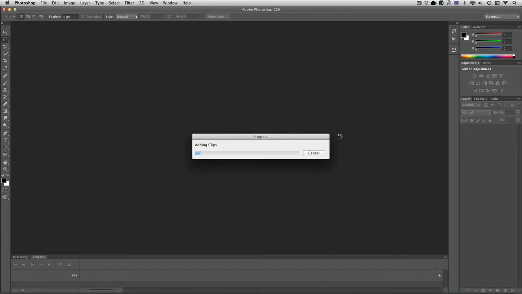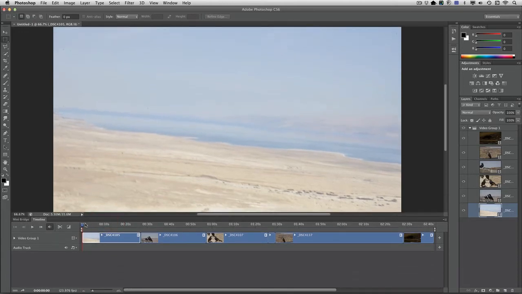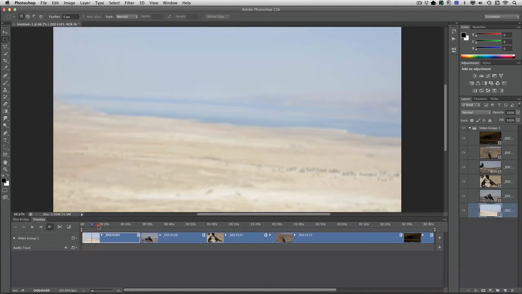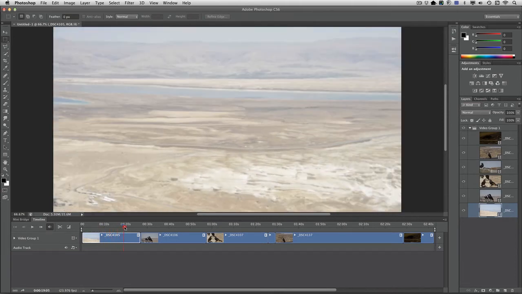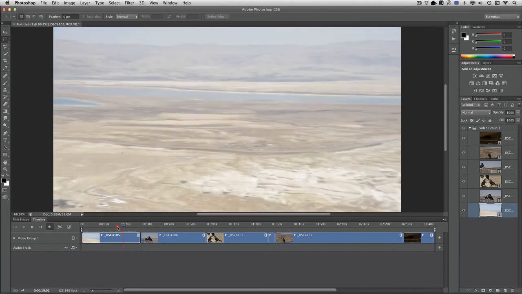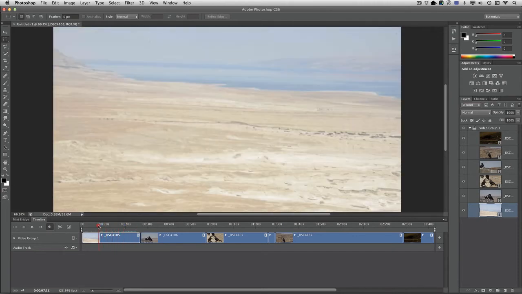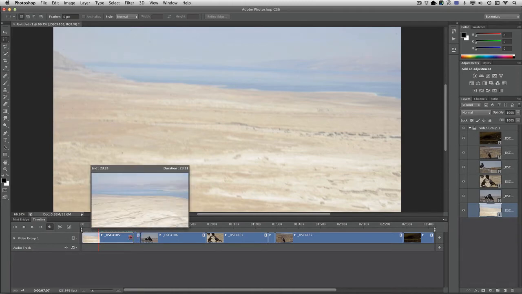The timeline allows for an arrangement from left to right to specify a linear order. And what you're going to want to do is adjust the order of the clips. Now, there's a lot to video editing, but I want to give you a quick overview of how it works with the major features. For example here, I could decide that I only want to use part of this shot. And to do that, I'll just trim it. So if I decide I want to use the front part here, I could start to pull that in.